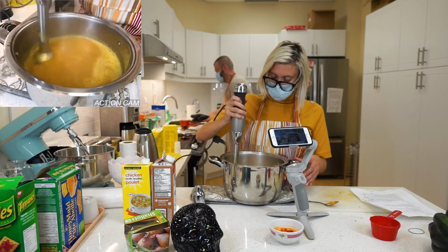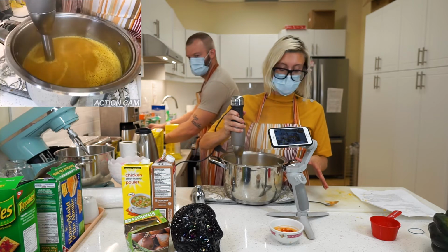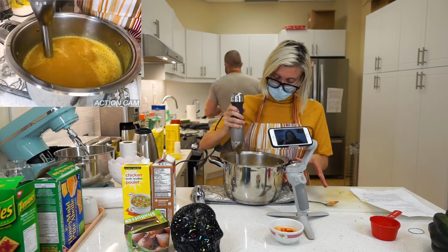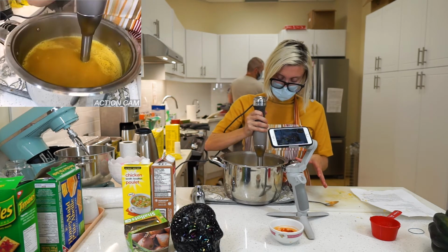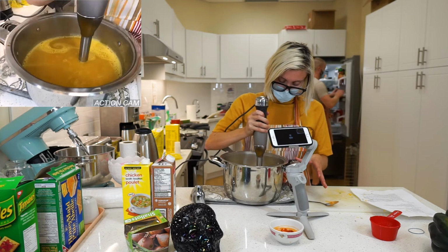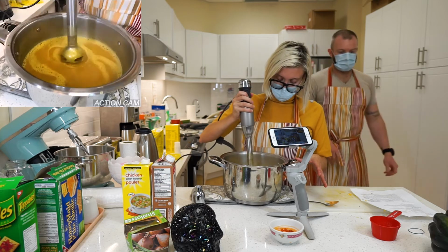So, friends, when you're making your vegetable soups, do you tend to puree them or do you like to keep them all chunky? I like to keep it chunky. Nice. Yeah, me too. Yeah. I like a puree. I'm team puree all the way. To each their own, right? Yes.